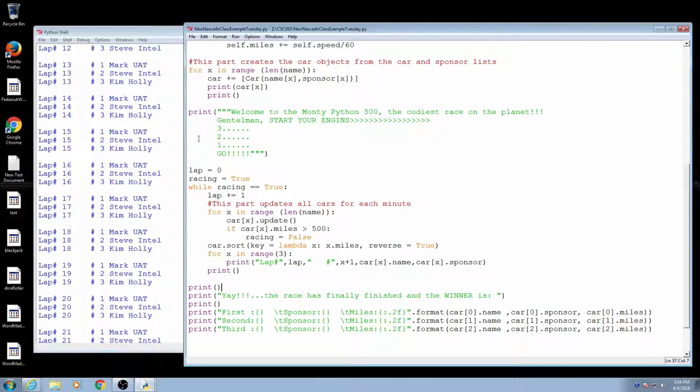Okay, so below that, pull out your if, but not all that. That stays in the for loop. You have that print car name.